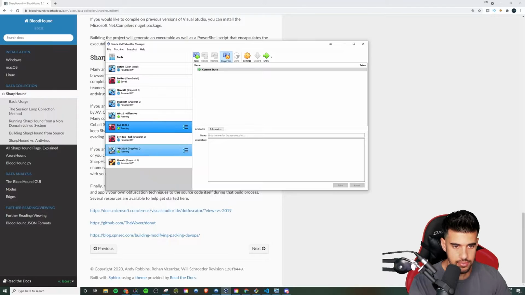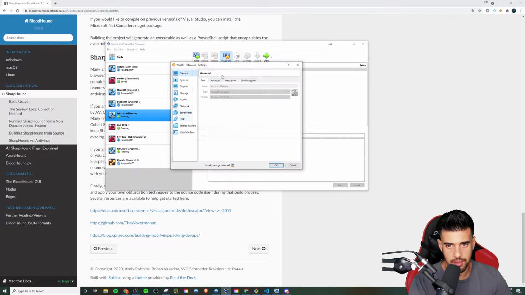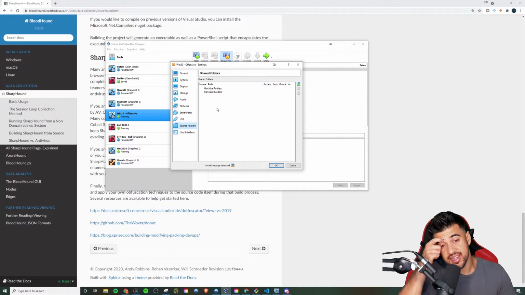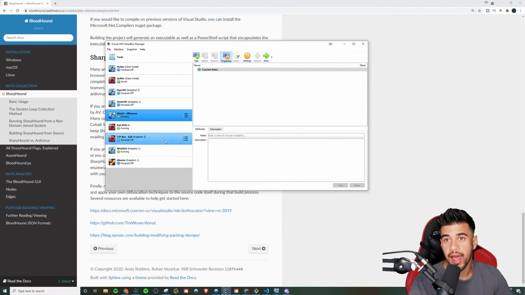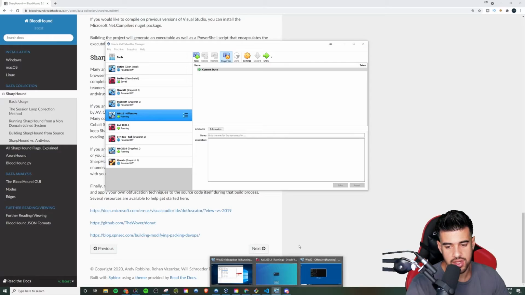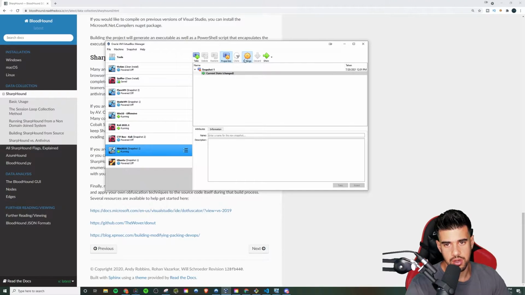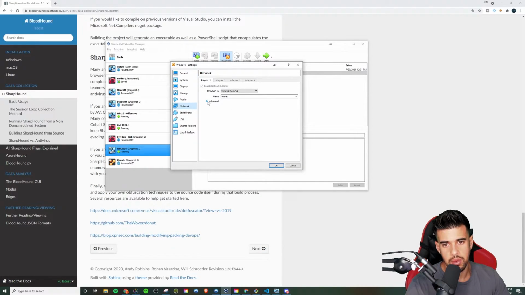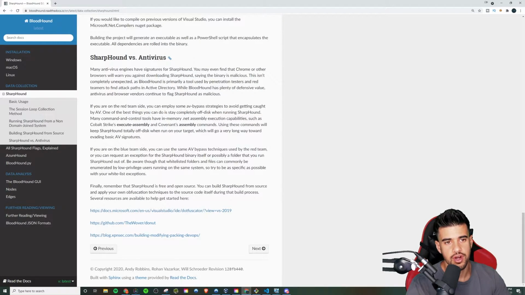And then I also, on my Windows box, which is this one, created that same share folder. So I was able to access it. I guess it got removed now, but I was able to access it there and get it on the system that way. Another thing to keep in mind is that this Windows domain here is an internal network, if you recall. What I mean by that is if I go into network, this is internal network. So that means it doesn't have internet access. So I had to download it first on something with internet access, and then I just used the share folder to transfer it over. But yeah, you're going to run into antivirus stuff, and there's a couple ways you can go about it.